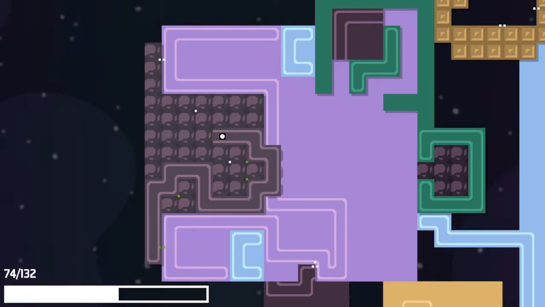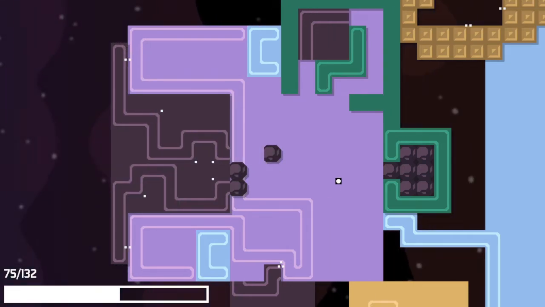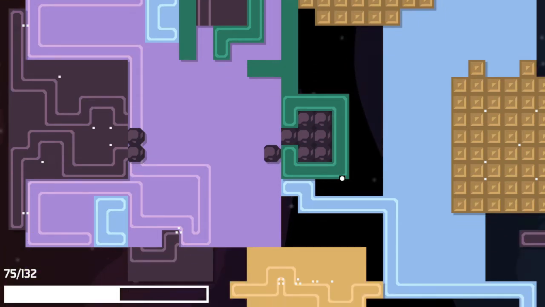Like that. Then like that. Then like that. Then like that. Oh my goodness. Okay, so how do I solve this? Do I need another block or do I need to think outside of the block?